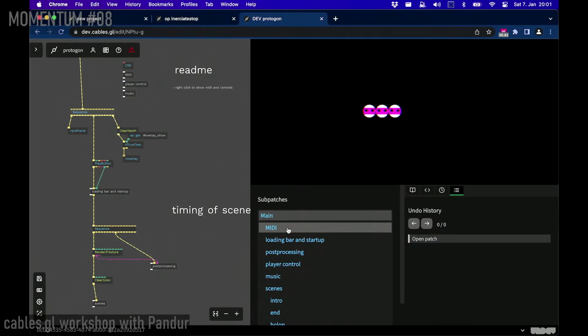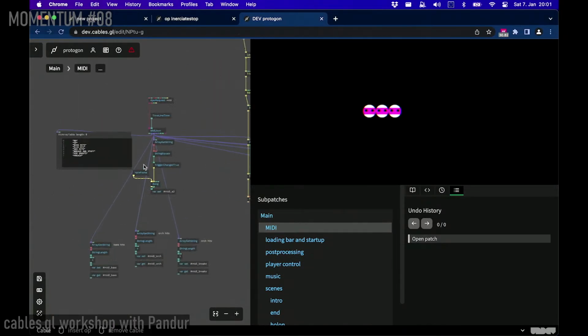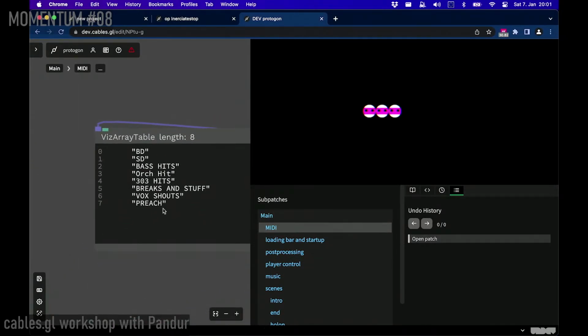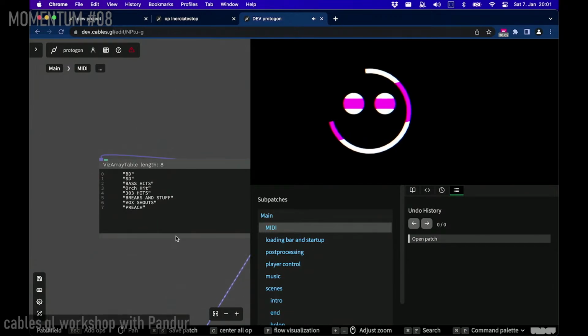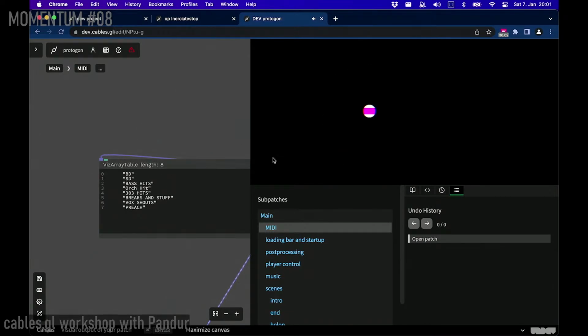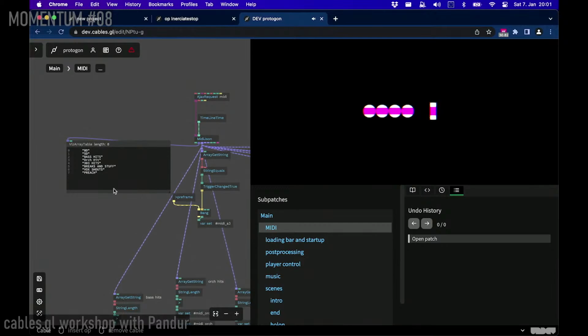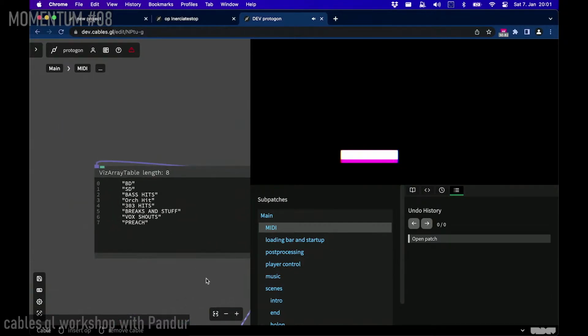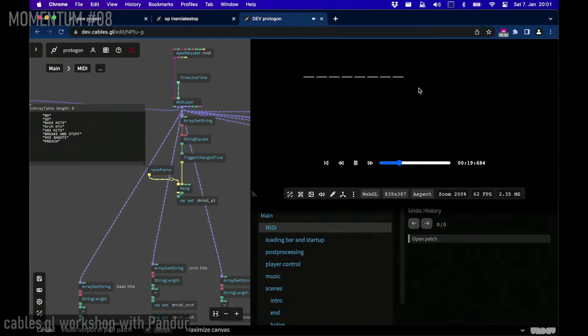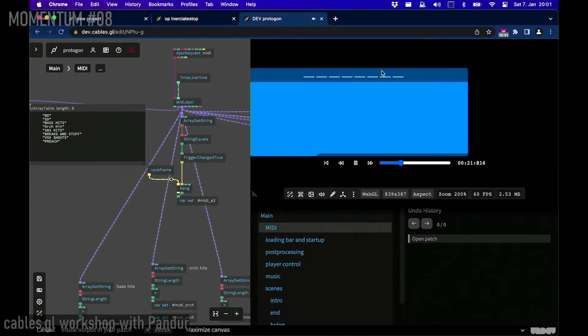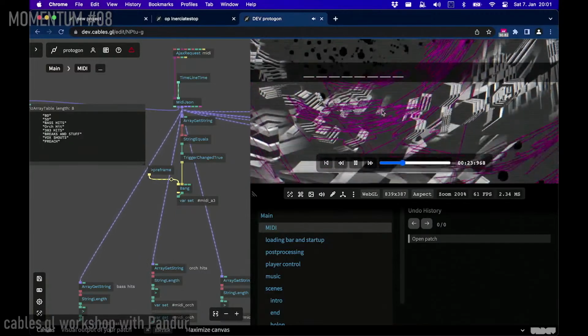So I have one subpatch that does this MIDI synchronization that I talked about. I think the MIDI only starts later in the demo, so there's no MIDI data for this part. I made my own UI where I see the MIDI stuff.